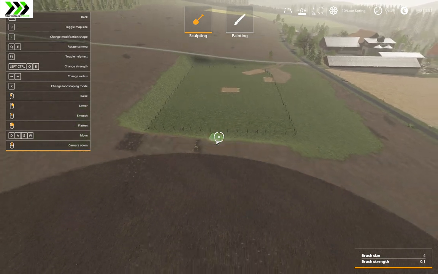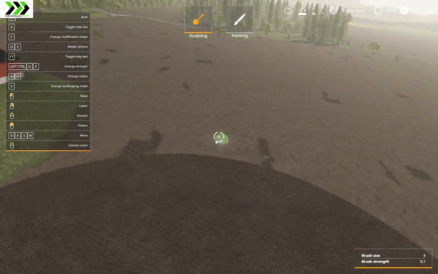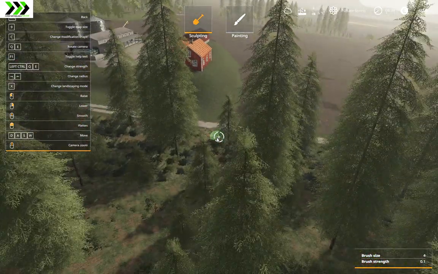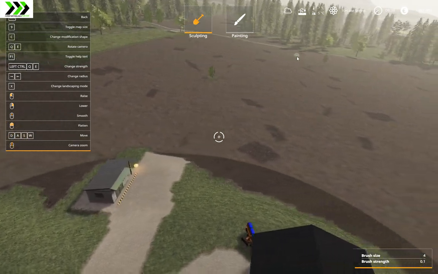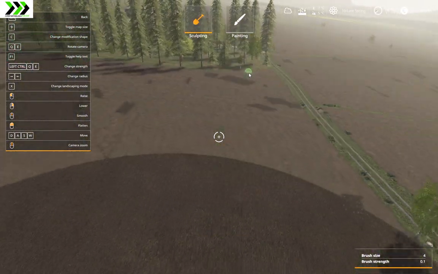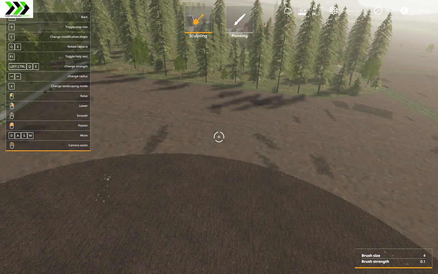But I'm not sure how, because nothing on this map is flat, which is quite annoying. Nothing is flat. Could probably raise this bit up, put it over here somewhere. This area. Well, I'm gonna leave it there. I need to figure out how to do this, and I don't really know. I have to think this over.